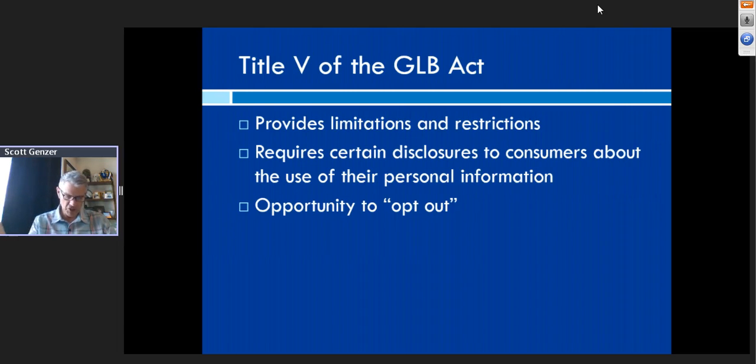The notice says we do not share non-public personal information with non-affiliate third parties, and we only share that information in order to process the transactions that you've hired us to do, such as the mortgage application. All right? We don't share it with third parties. We only share it with affiliates that need to have it to do the loan. It also includes a statement that we do not disclose to non-affiliated third parties, a description of the categories, etc.